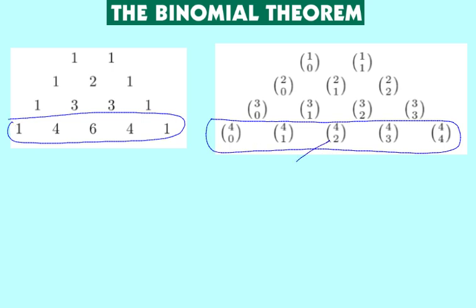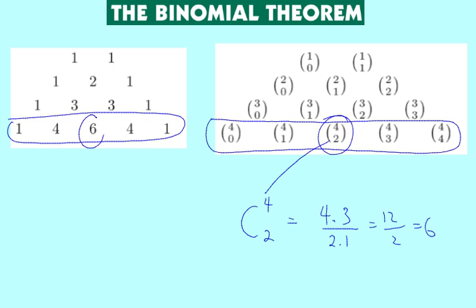Once again, to work out this expression here, it can also be written as C(4,2), which is going to be 4 factorial over the first two terms, so 4 times 3 divided by 2 factorial, and we end up with 12 divided by 2, which is 6. So those two terms are the same as each other.